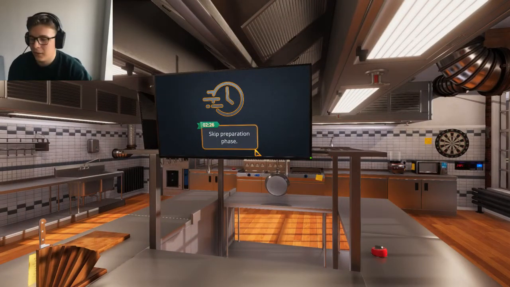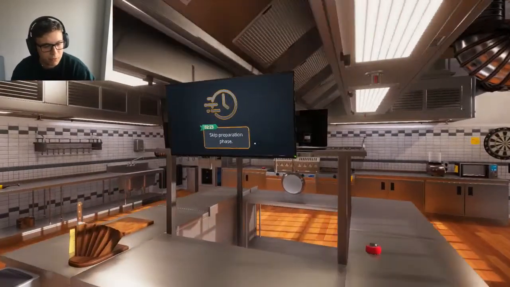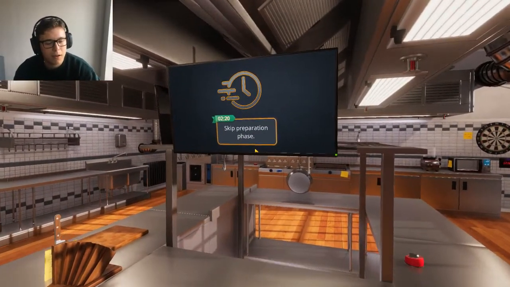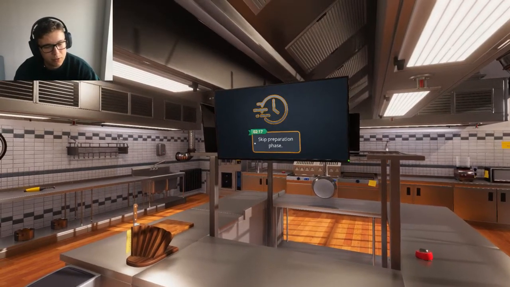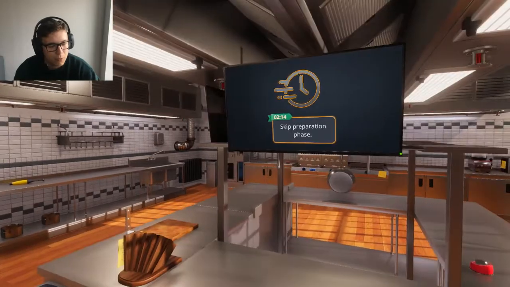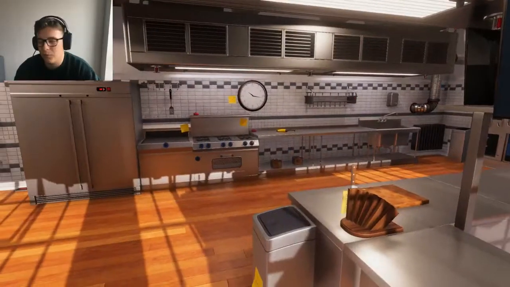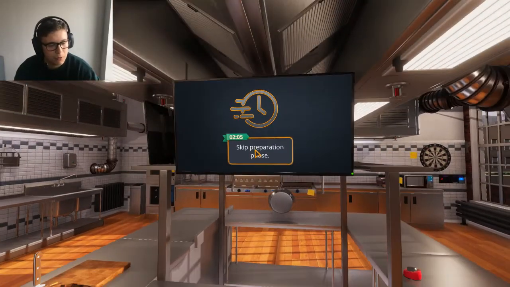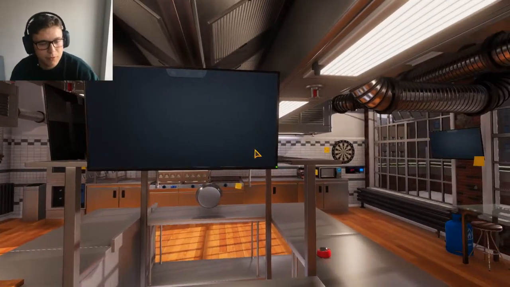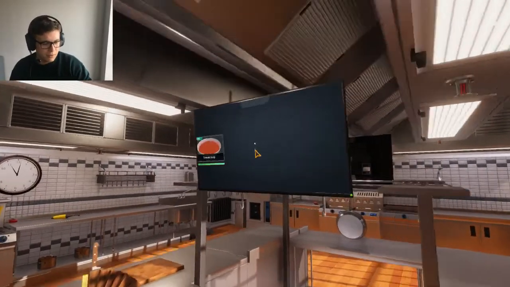The whole gameplay is divided into days, just like in real life. You work shifts, and before the day starts, before the restaurant starts taking customers, you have some time to prepare. For example, you can clean up the kitchen a little bit, or prepare some of the dishes. Right now we're just going to skip this phase and start cooking. Let's see what our hungry guests are craving.